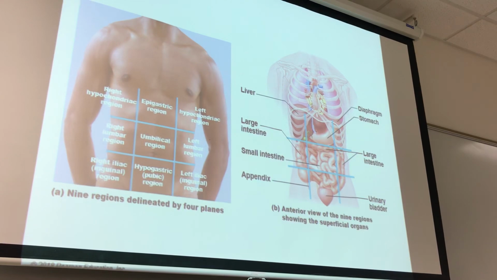What key organs are going to be found in this left hypochondriac region? So what organs are found here? Diaphragm and stomach. The diaphragm is kind of the roof of the whole thing, so it doesn't really fall into one of the segments. So what organs are you going to find up in here? Liver? Nope, that's over here. Parts of the stomach. Stomach is one. Diaphragm again is going to be the roof of these 9 segments. What other major organ do we find over here? Spleen.